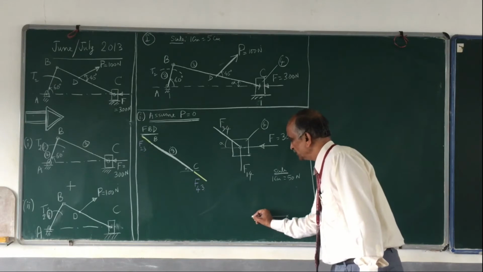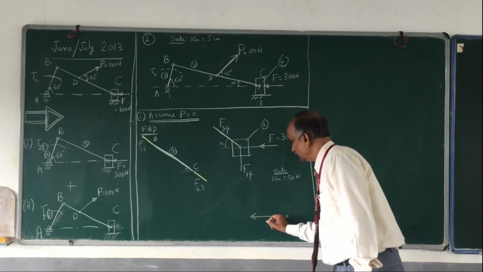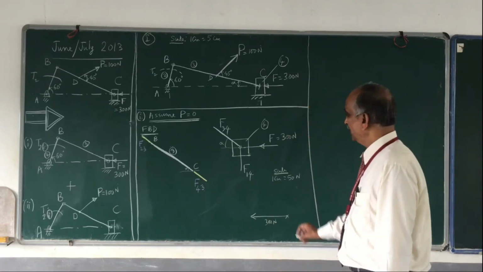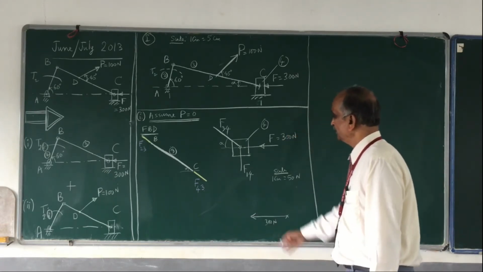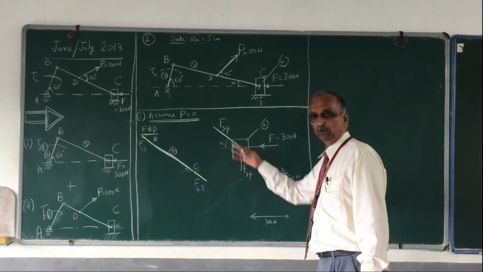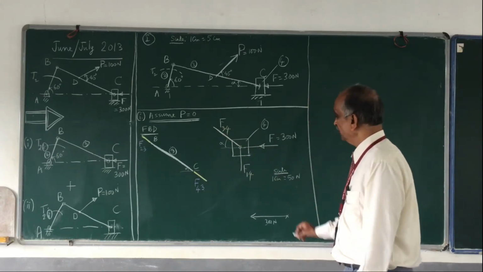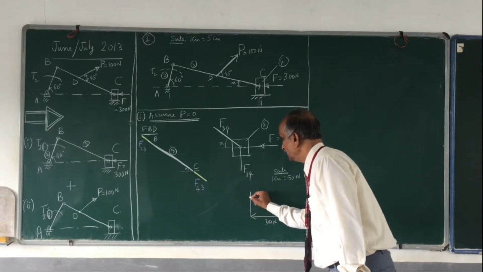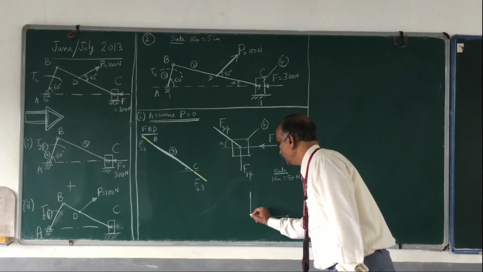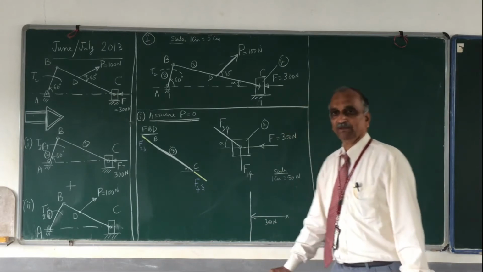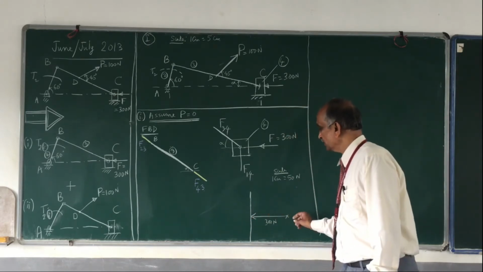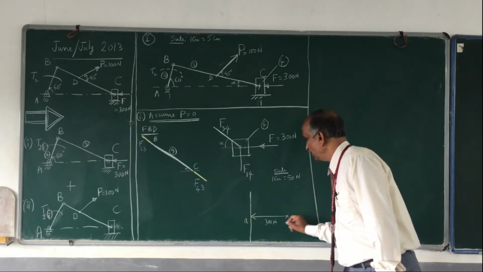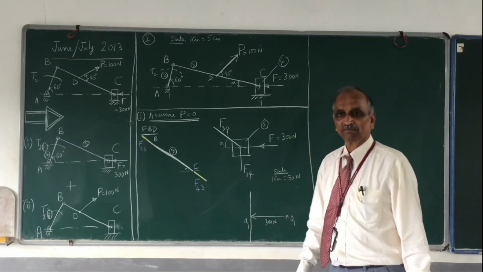Draw a 6 centimeter line. This is what is called 300 Newton. Now at this point you can draw any one of the two forces. I shall draw F14. How much length? I don't know the magnitude. And why upwards? I don't know, I can draw it downwards also. Upwards or downwards, you can call this O and this A, or O1, A1.